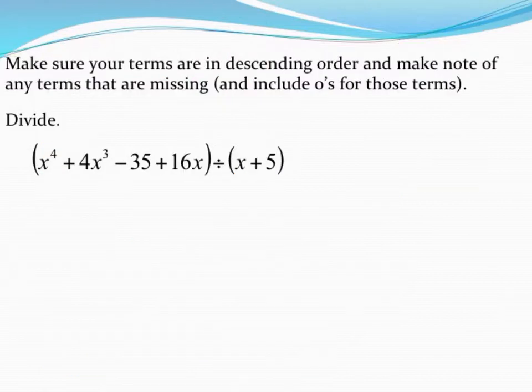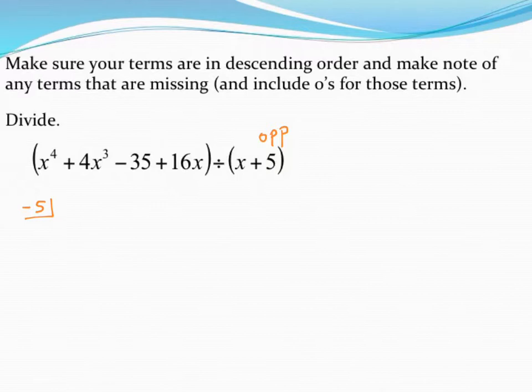If you think you've got it, why don't you go ahead and try this one on your own? Pause the video and try it. Otherwise, let it play through and we'll take a look at it. The way it starts is take what you're dividing by, as long as it's in the form of just x plus a number or x minus a number, and change the sign of what you're dividing by. So in this case, a -5 is what's going to go in the little half box.